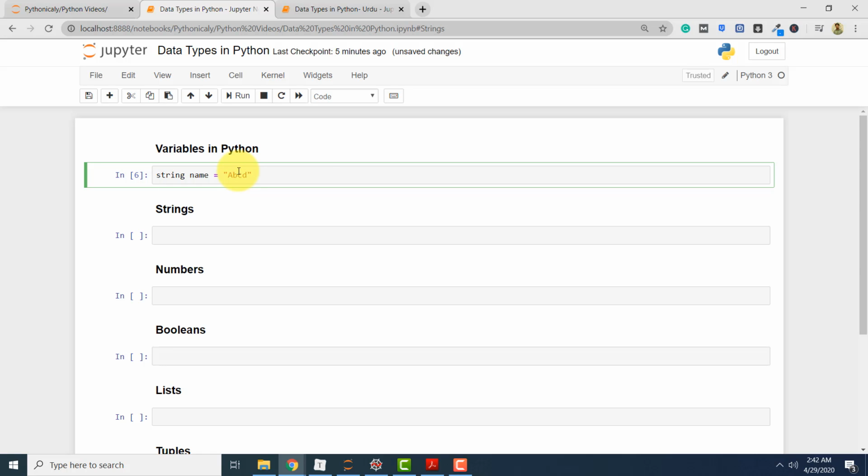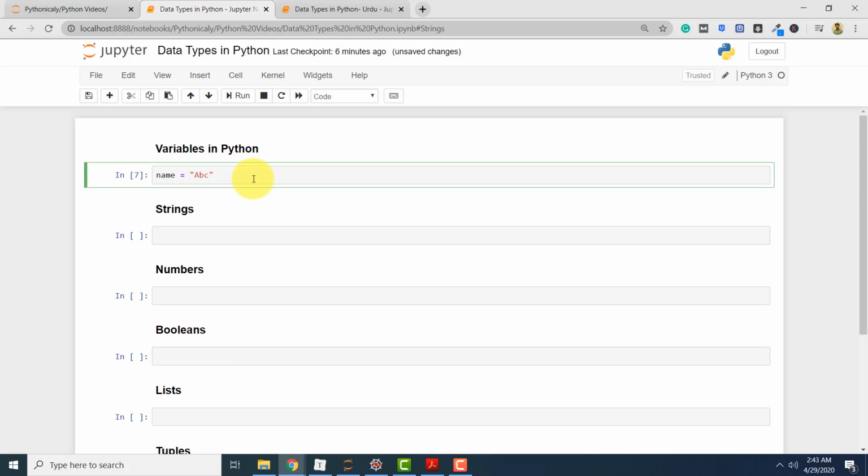In Python, you do not define the type of variable while creating a variable. Python decides at runtime, by seeing the data, what type of variable this is. So in Python, you simply write name is equal to ABC, and if you press shift and enter, this will be executed. Python at runtime checks, okay, the name variable has this type of data, that means name is a string type variable. So this is basically the concept of a variable in Python. They are not strongly typed, rather they are loosely typed.